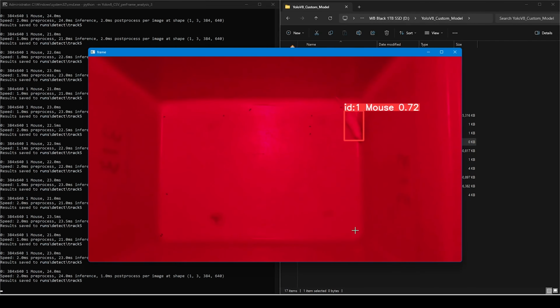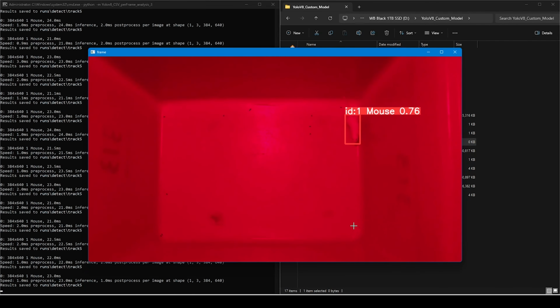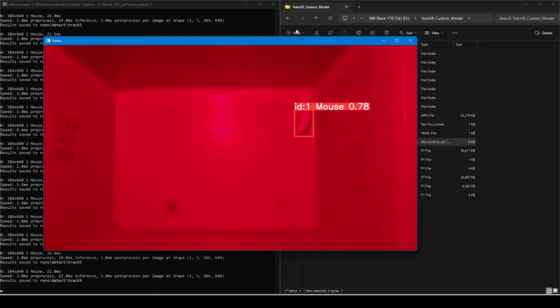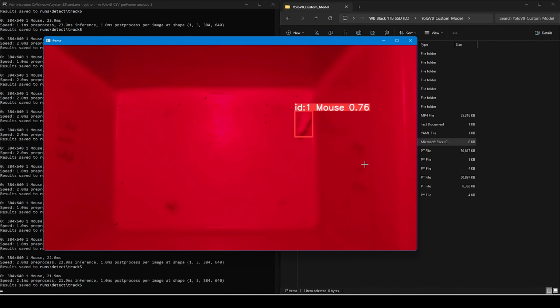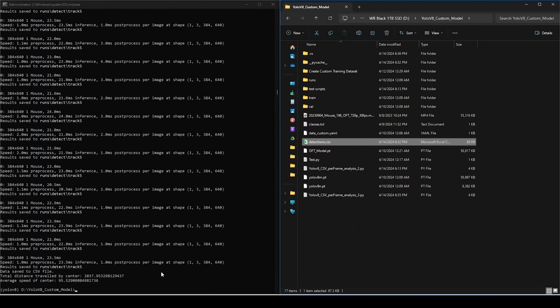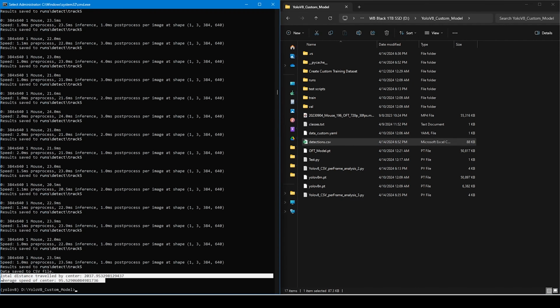So as soon as this mouse comes down here, I'm going to stop this video and I'm going to press Q to make the analysis stop and save. So there we go. And then this terminal has printed out the total distance traveled by the center of mass of the mouse, and also the average speed of the center of the mouse.